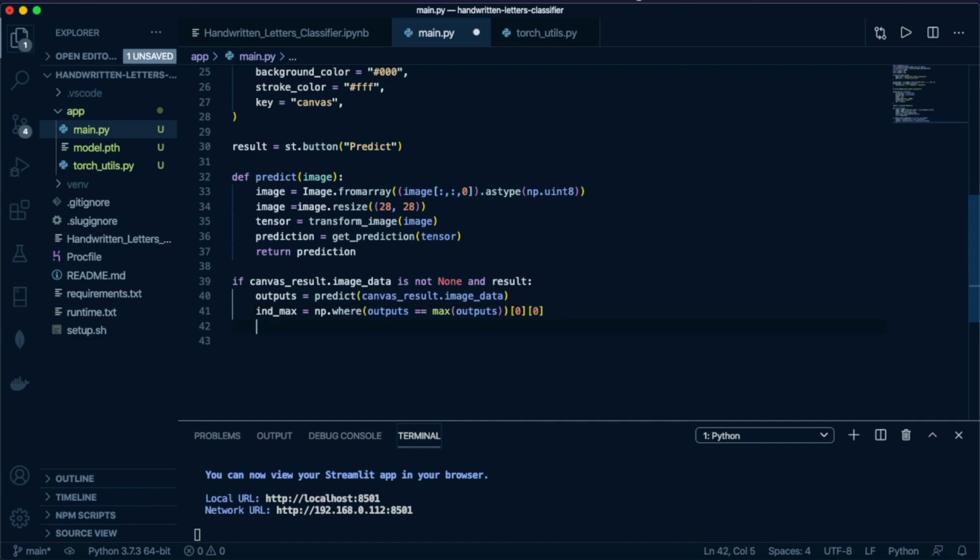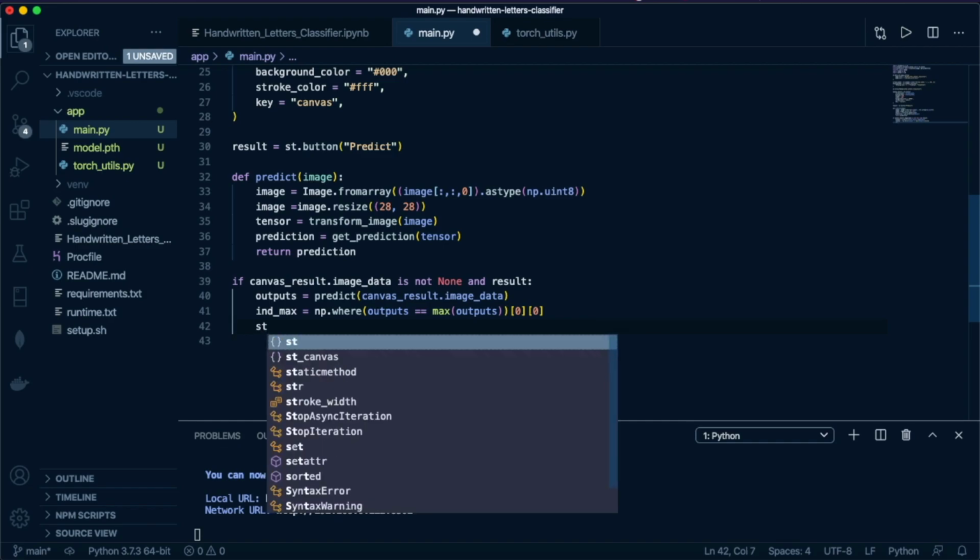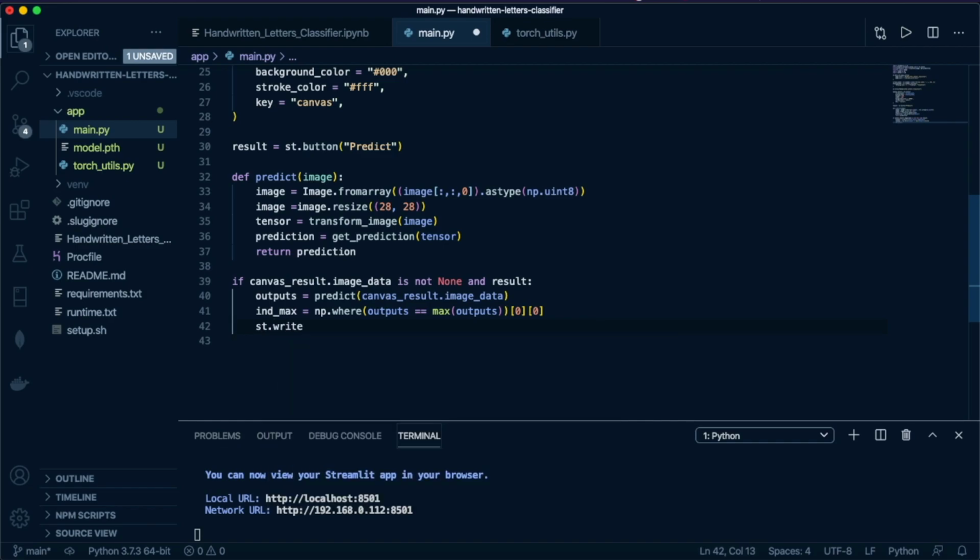And finally, we want to show this on our screen, so we'll use the Streamlit library to say st.write, and with Streamlit you can actually write markdown on the screen. So I'm going to give a subheading over here saying prediction, and we'll keep a bracket.